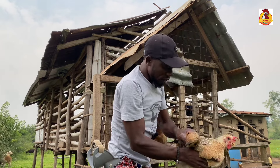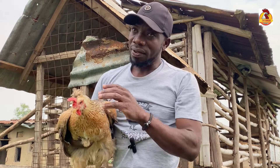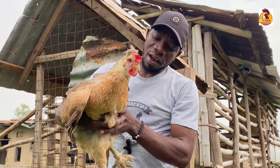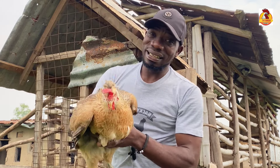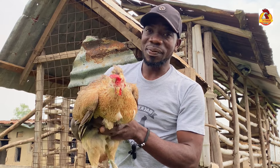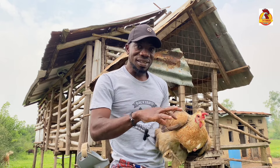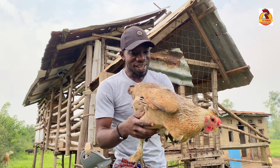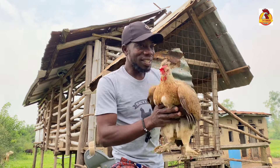Come, queen mother, come! Guys, this is our queen mother. I've stayed with this one now for two years. She lays her eggs and she goes broody — but she cannot sit on her eggs. Even when she goes broody and you try to give her eggs, she just stays there one, two, three days and then leaves the place. That's our queen mother — two years I've been with her.